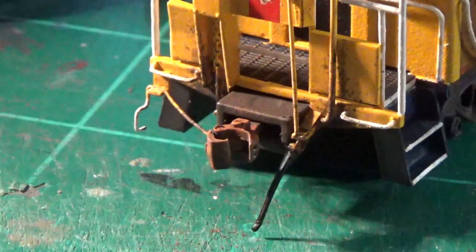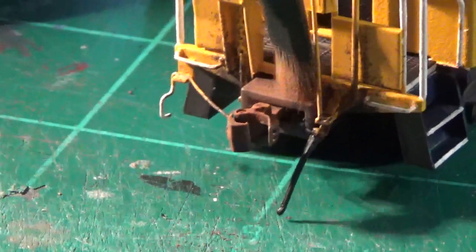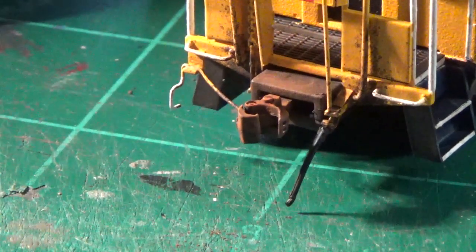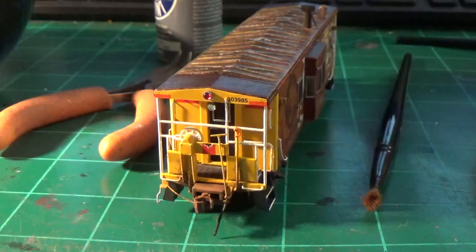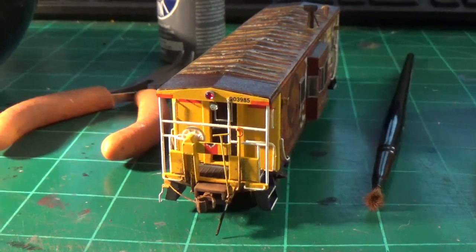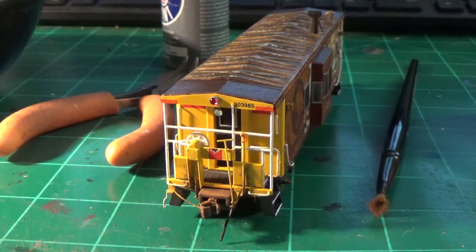Now I can go in and carefully add just a little bit of this bright rust color to the coupler box here. Like I said, this has a very bright rusty tone to it, so I'm trying to replicate that here with the bright powder. Okay, we'll go ahead and add the darker rust colored chalk that I have here. I use this on every one of my projects. It's a wonderful color to use.